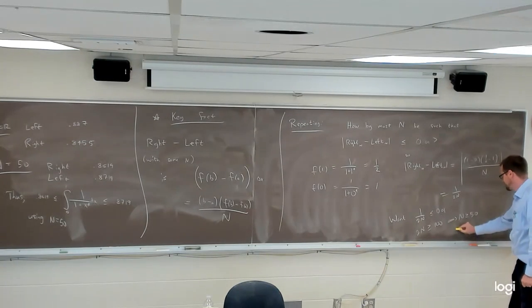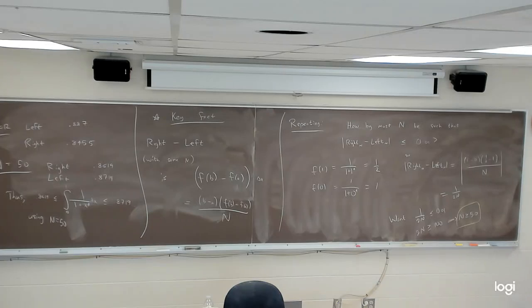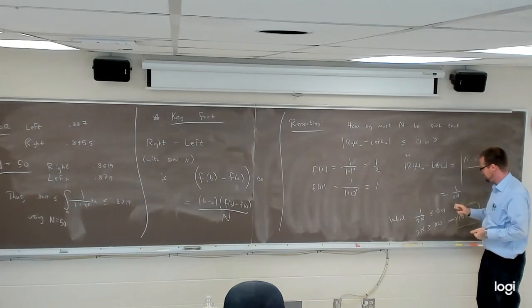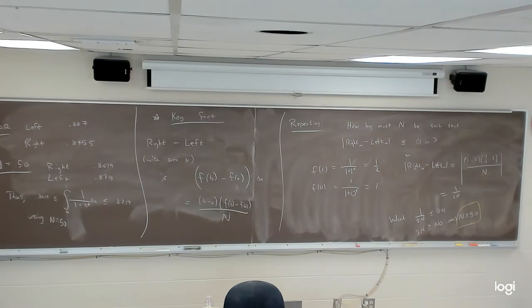Hey, look at that. That's the one that we sort of hit upon by luck before. And it actually was lucky. I didn't figure that out in advance. I just sort of guessed. 50 seems about right. Turns out 50 is exactly right. But now we can see for any error tolerance what it would take to get there. Suppose I wanted an accuracy of like 10 to the minus 6. If I take n to be like 10 to the 6 over 2, what's that, 500,000? I'll get that much accuracy. You can get as much accuracy as you want and you know how to get there.